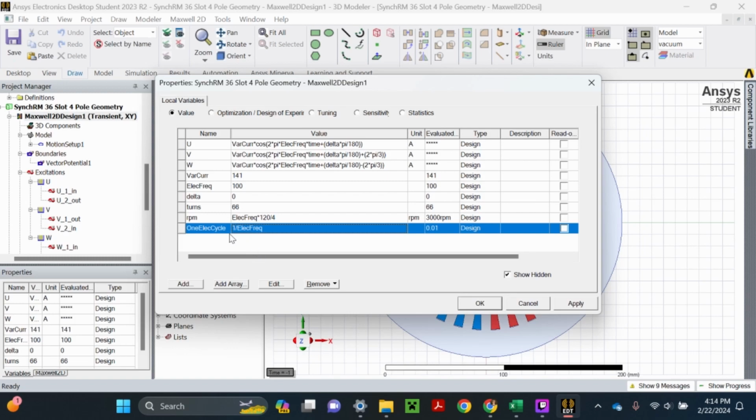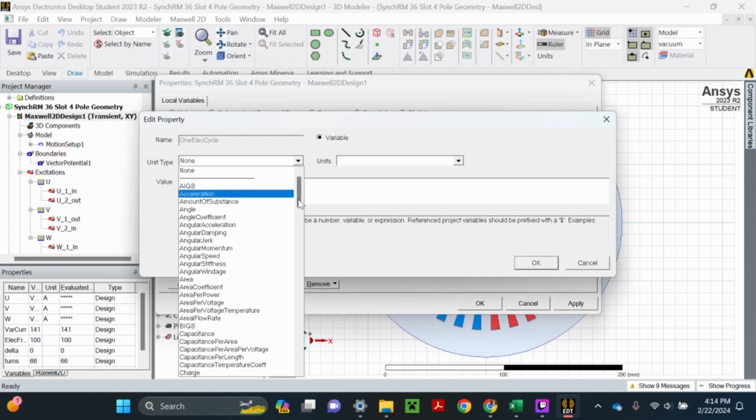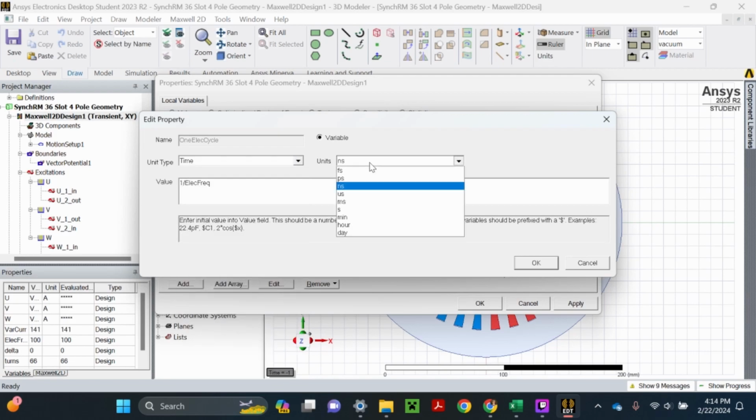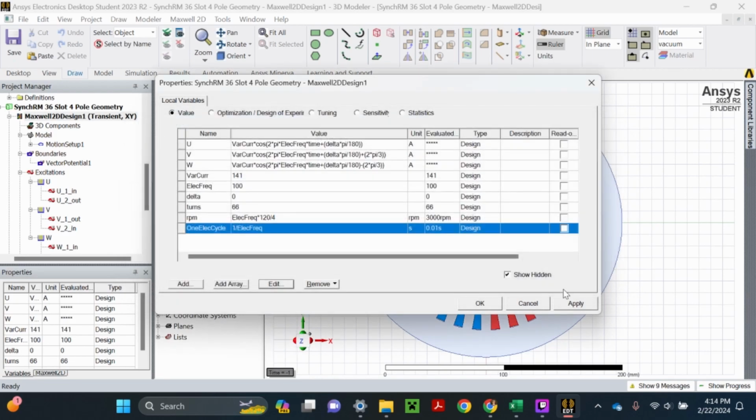So that's basically the electric period, or 1 cycle. And I'm going to edit this so that it is of the unit time and make sure it's seconds. Okay, apply. So U, V and W are all in amps. RPM is in RPM. 1 electrical cycle is in seconds.